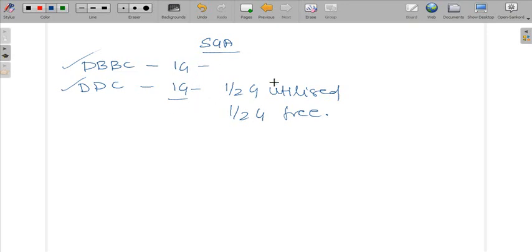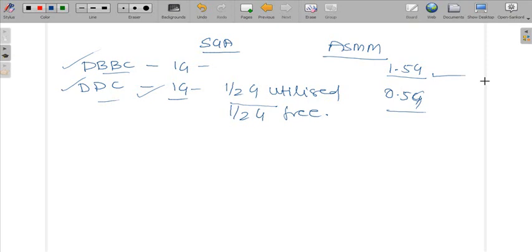Then what happens if we enable ASMM? It will dynamically change the sizes of these memory components, such that 1.5 GB is given for database buffer cache and 0.5 GB is given for data dictionary cache. Anyhow it is using half GB only, so it won't affect the performance in data dictionary cache. For database buffer cache, half GB is added, so that the performance of the database buffer cache increases. Understood the concept? Like this, performance can be improved when we use ASMM.